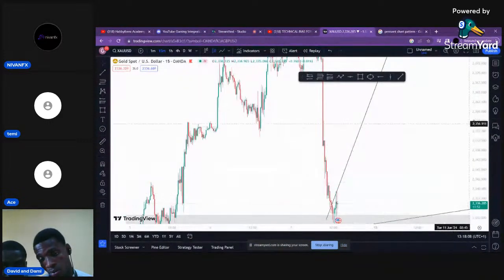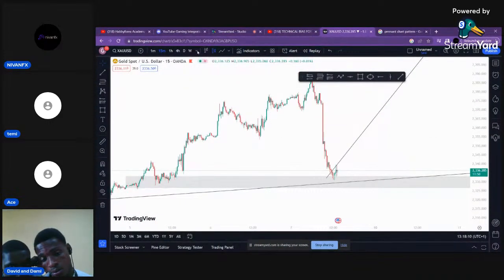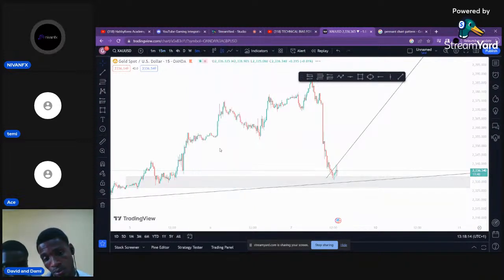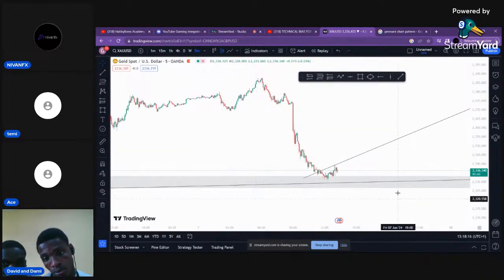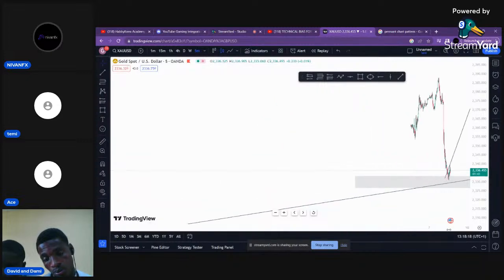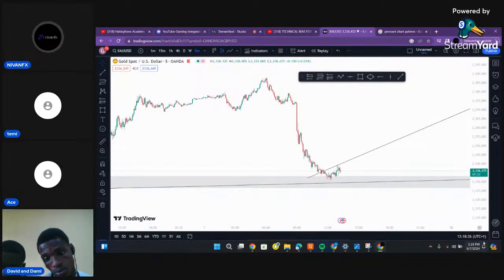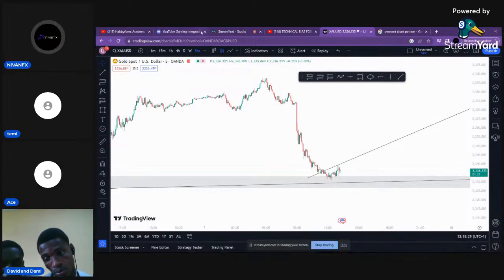On the 15 minutes, no. So on gold right now, currently gold is not really giving any form of chart patterns or any form of entry confirmations. Although we had this massive pull to the downside during the London session, so let's just wait. Our hopes are on GBP now for the buy.